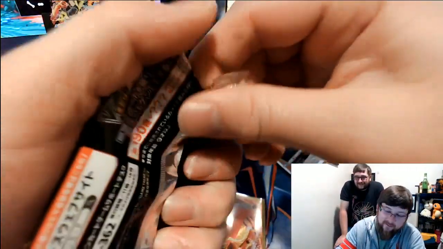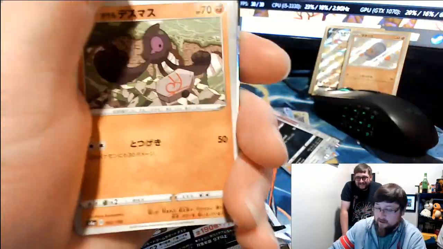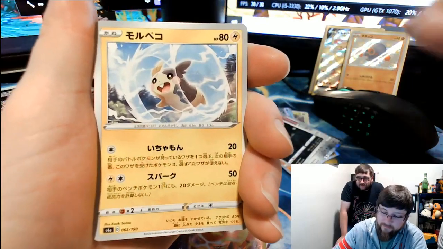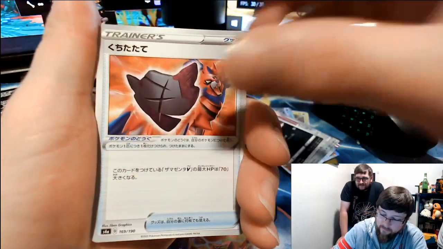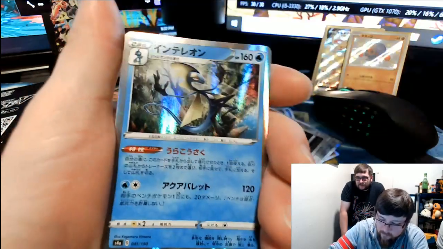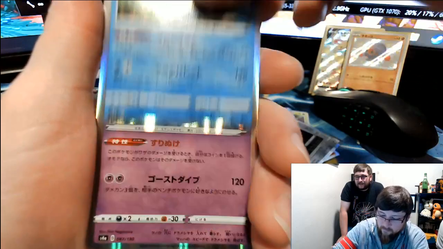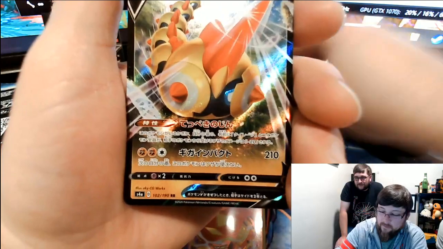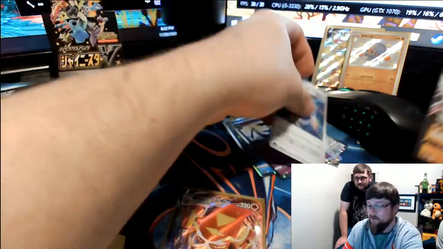All right. I'm jealous, man. Dude, these are so good. I can't wait for this set to hit. I really can't. It's so good. All right. Corsola, Morpeko. You got the shield thing. Mr. Rime. Incense of some sort. Inteleon. Is that Dragapult? Yeah, Dragapult. Oh, Falinks, ooh, okay. And we got that reverse energy. Nice.